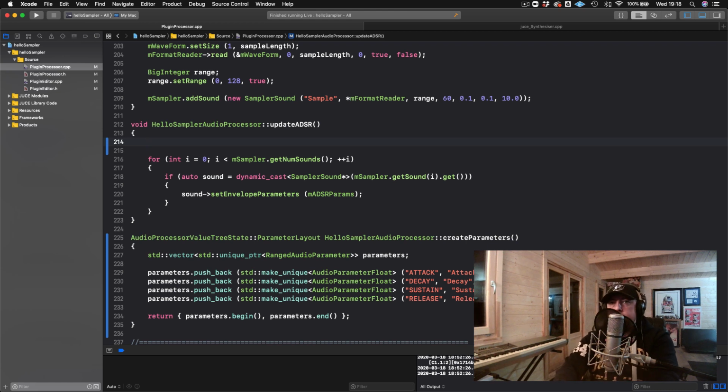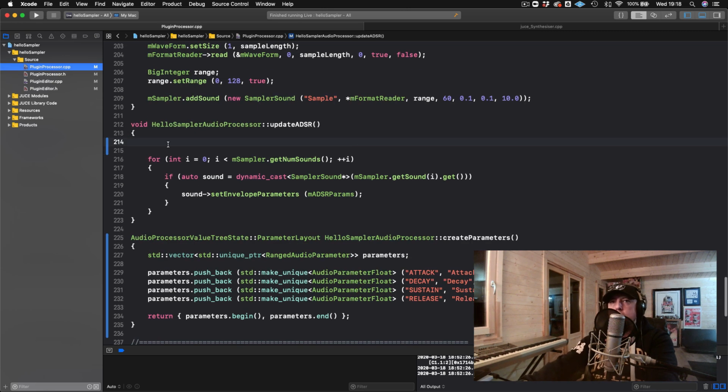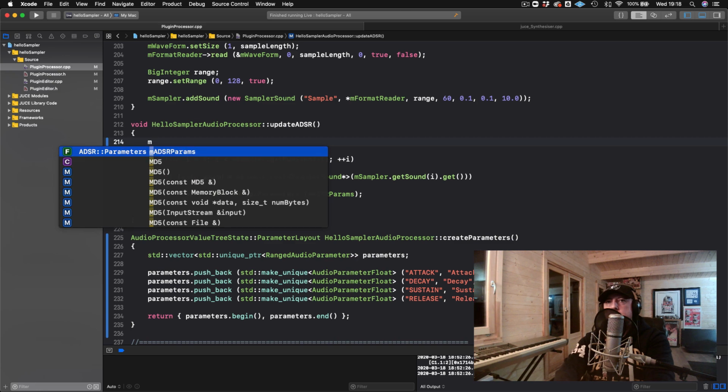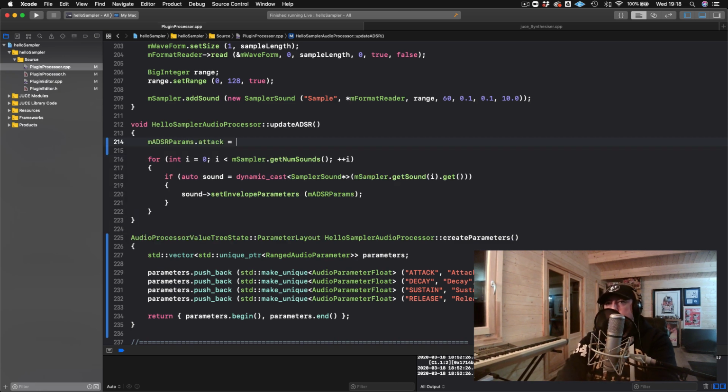So what we could say is, we have our ADSR params. That's where we're actually resetting all of this. So we go mADSRParams attack equals, now we just need to get this value back.